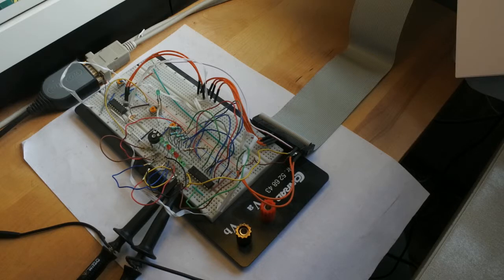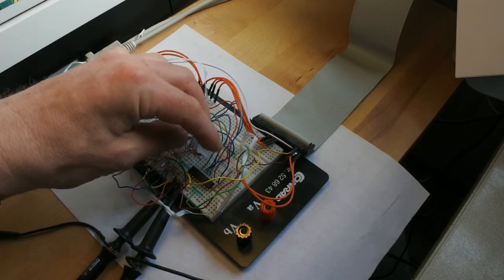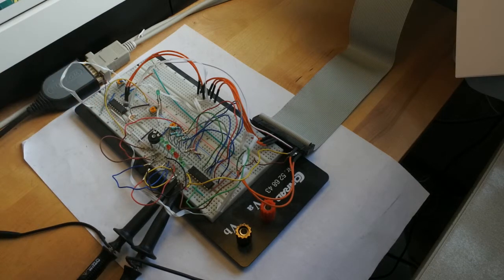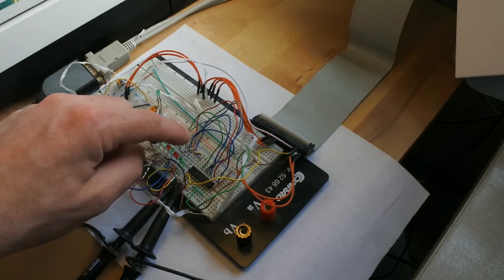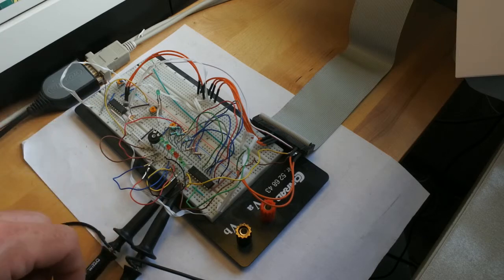And to my surprise, not all LEDs are responding. So whatever that causes, I don't know, but that's a bit weird. So let's interrupt this and see what wiringPi does. Exactly the same. So there is something in the hardware that is not entirely as expected.